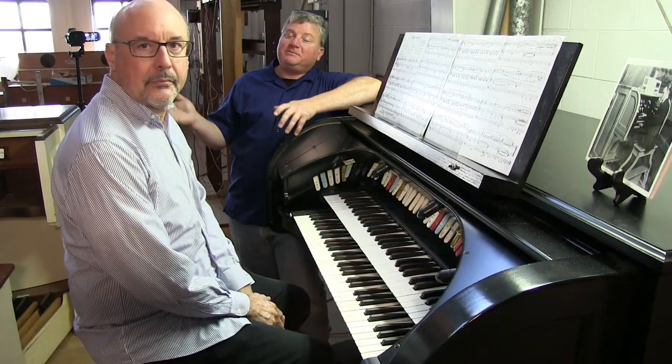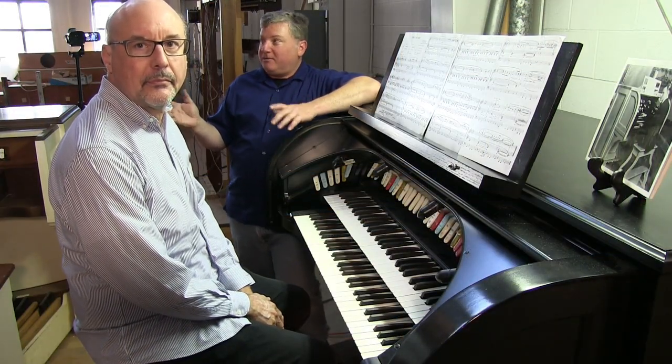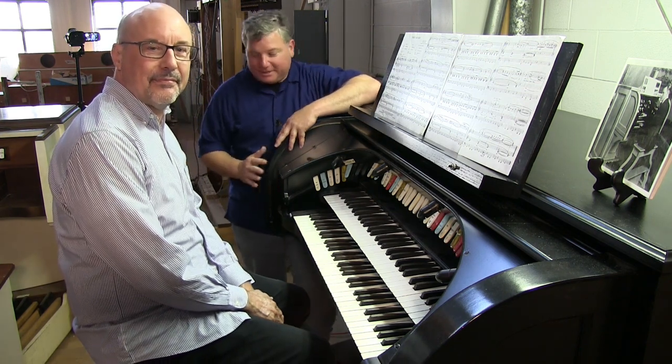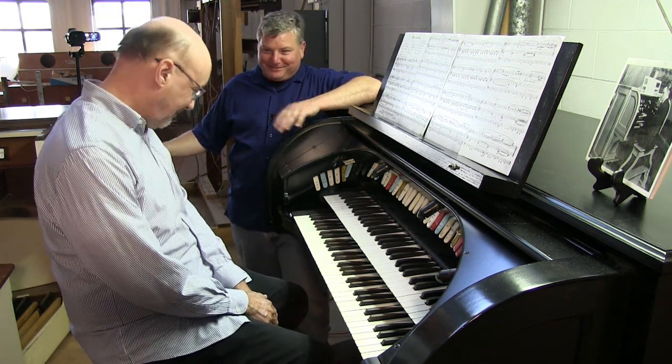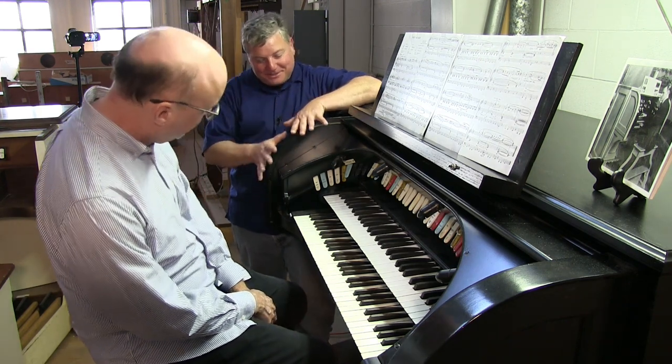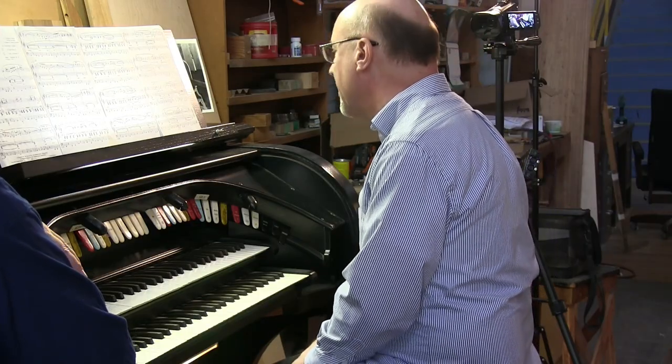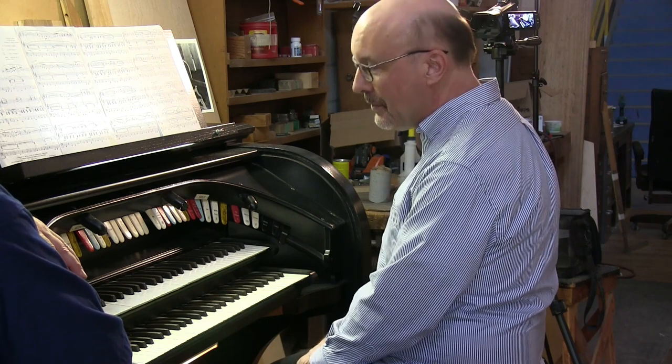So we're in the assembly room here at the Reuter Organ Company, where there is an instrument going up that we've seen, but there are also two more complete playing instruments in here that have been stored here. Ron, tell me about this one that we're sitting at here. This is a Reuter theater organ from 1928, installed in the El Moro Theater in New Mexico. Later, after it was no longer used at the theater, it went to a church, and then it was no longer used at the church, and it came to us.